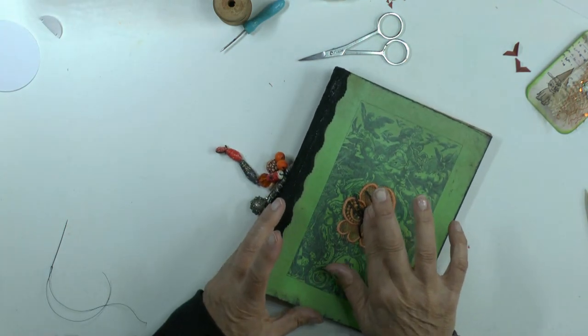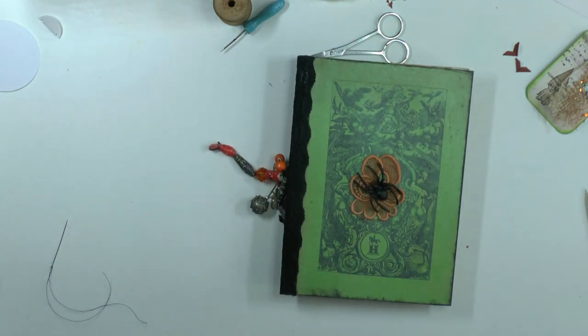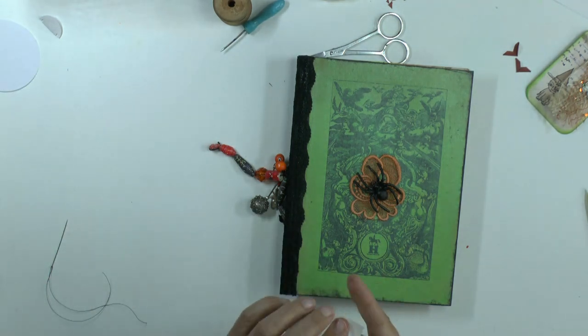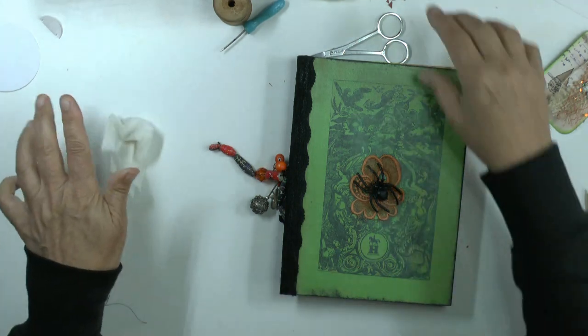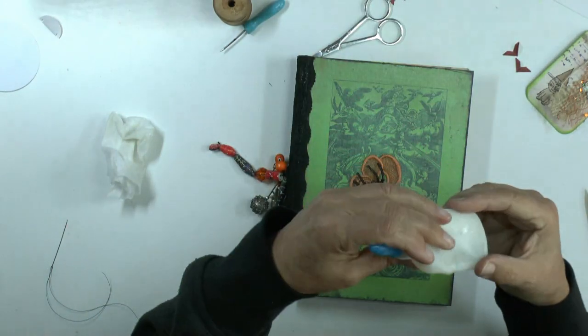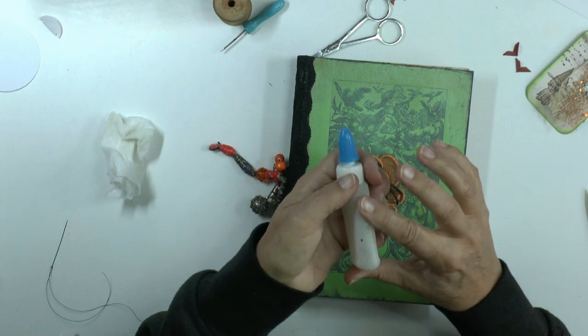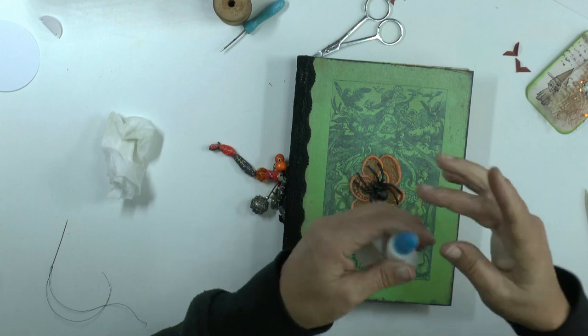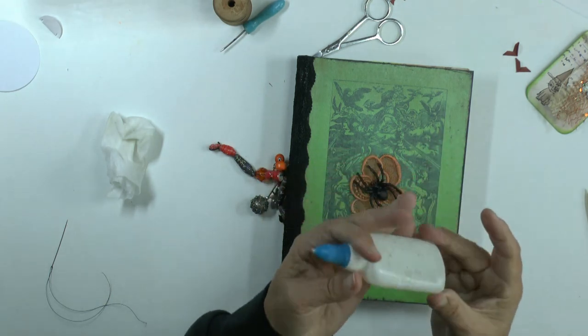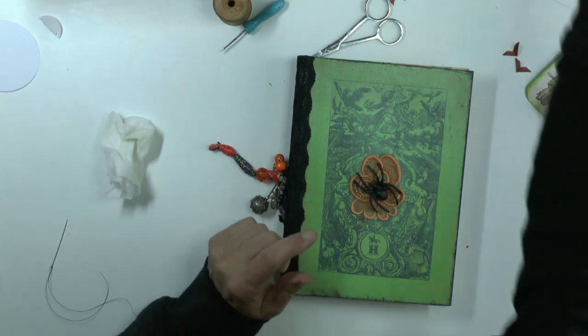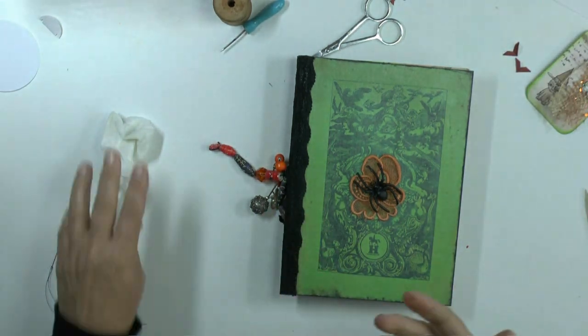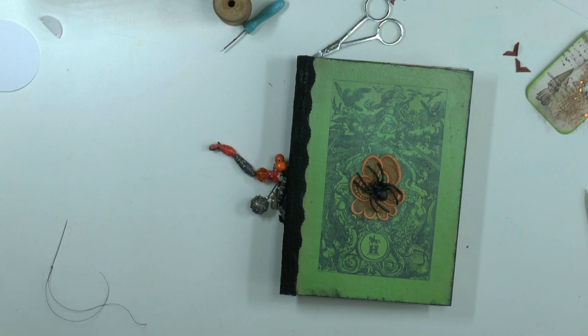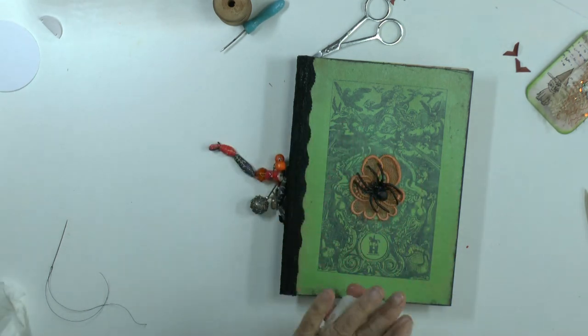Well, my little bottle is... My little bottle is kaput. That's why there wasn't any glue coming out. Take a baby wipe to clean my hands. It's glue all over the place.